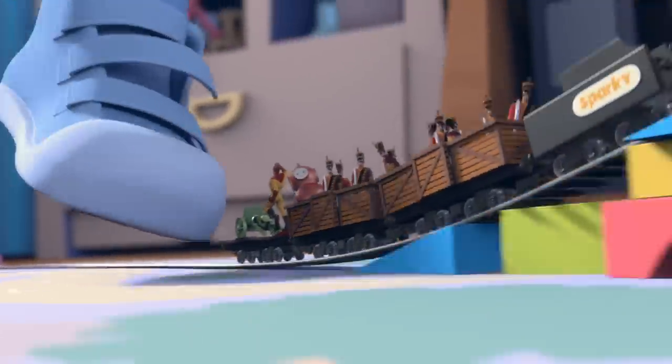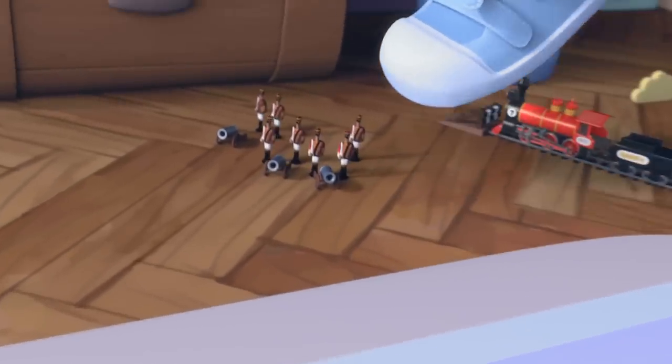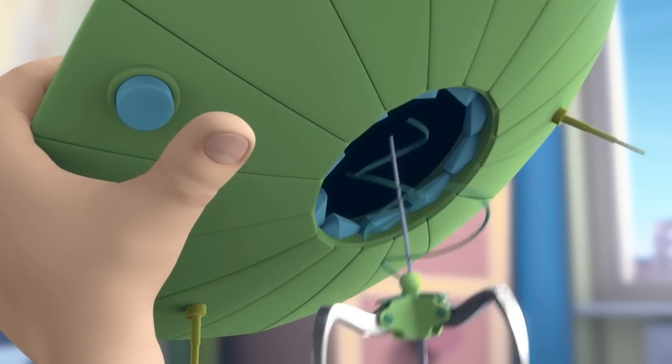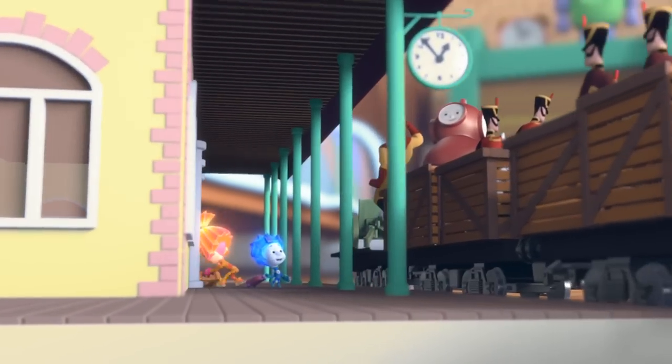Zoom! And suddenly, the Earth is attacked by an alien spaceship. Pew, pew, pew. If help arrives here on time, we'll be saved. Move faster, faster. Come on, get off the train. Move it, move it.